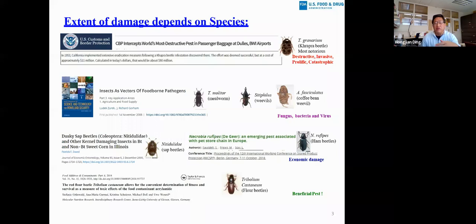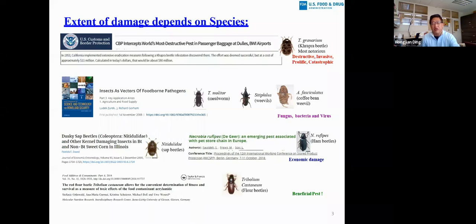So we all know different insects can have significantly different effects on your food quality. Like this one, it's a copra beetle. It's a very strong storage pest and can chew in and eat almost everything. Even your packaging material it can burn through. So that significantly affects your food quality.